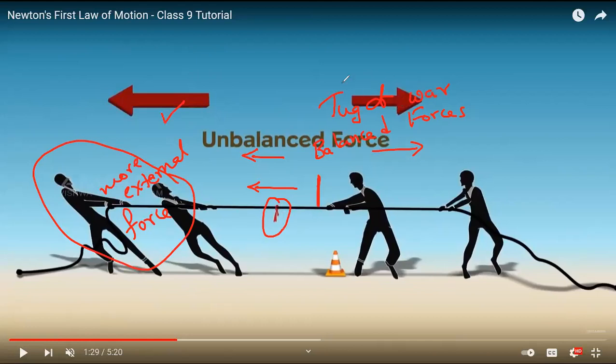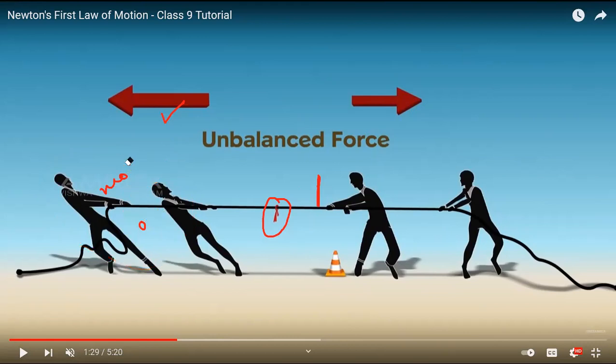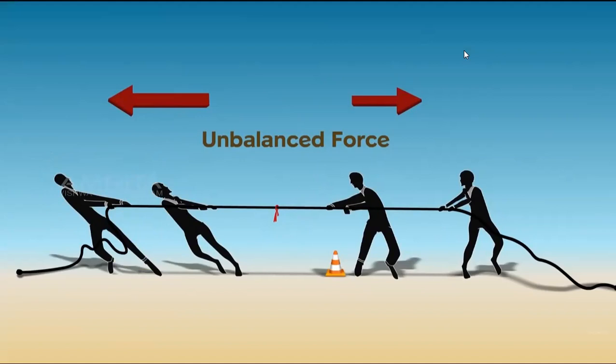That is why, have you noticed, they mentioned it with a small arrow and a big arrow? Yes or no? Yes, please. That is what you can see. So the position is displaced from here to here. It is indicating that the balanced force has become unbalanced forces. Yes or no, guys? Yes, please. That is why the red cloth is coming this side. Now you can notice.